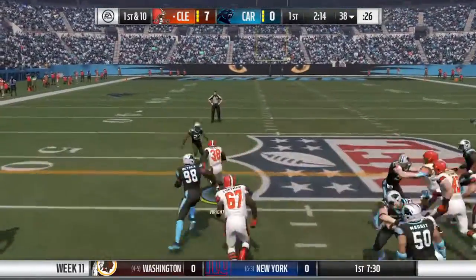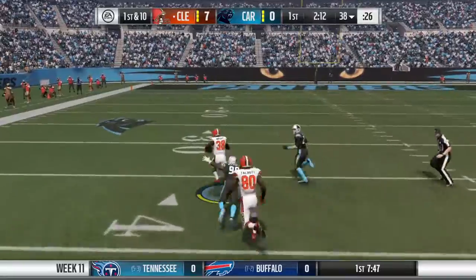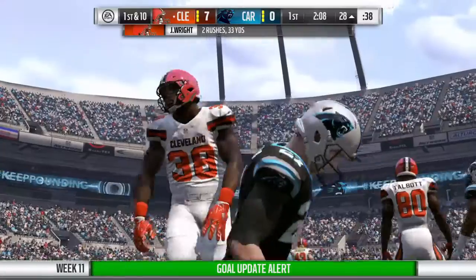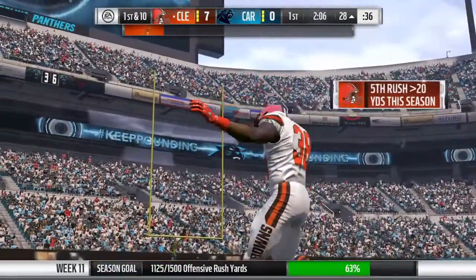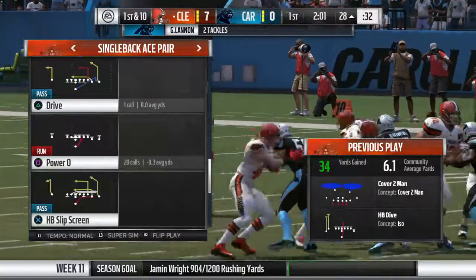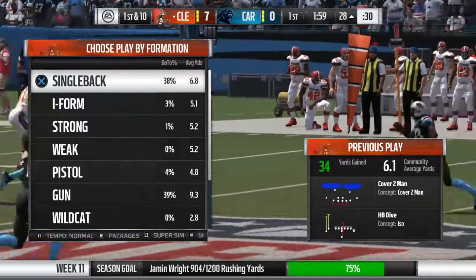Going to give this time to the tailback. And he's going to cut it back left here. And he'll be taken down, but not before getting this inside the 30. A big pickup there on the run. 34 yards. All right, I've got to be careful here, all right? He's on the plus side of 30.